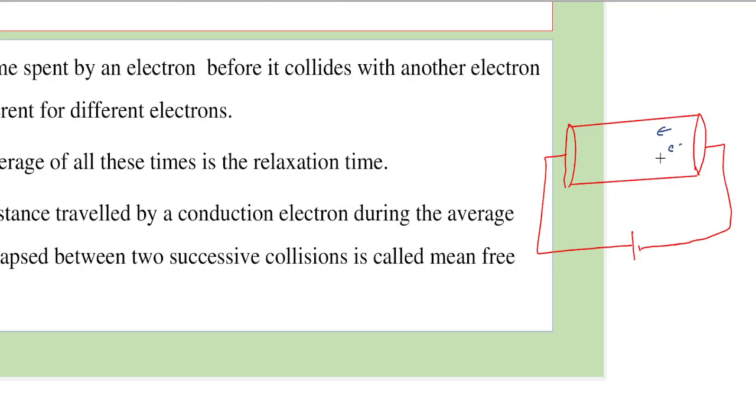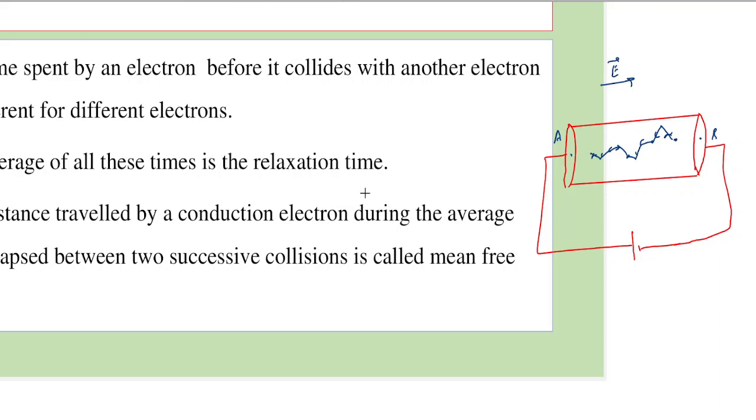Now, if we consider a given electron, we look at it by putting a dot to represent the electron. This electron may collide somewhere here, and even after collision its path will be changed, but because of the electric field the electron will be pulled in this direction. The electron will move from end B towards end A, because electrons move against the electric field. Again, it may collide somewhere here, collide like this. In all the cases, it has still moved forward only. So, the electron will always have a forward motion.